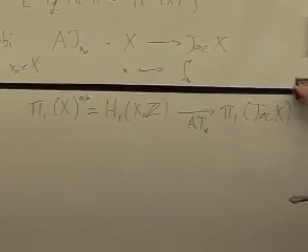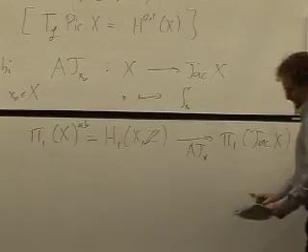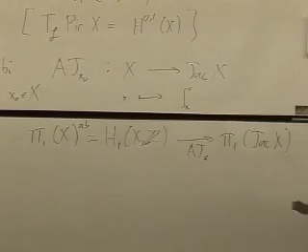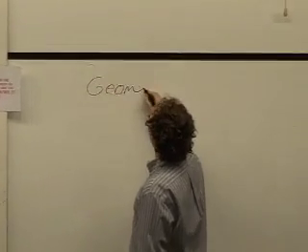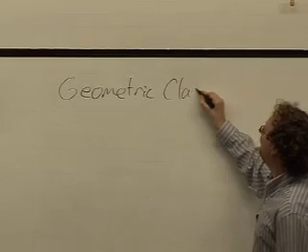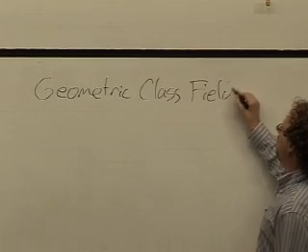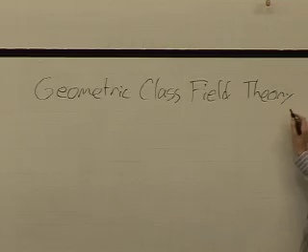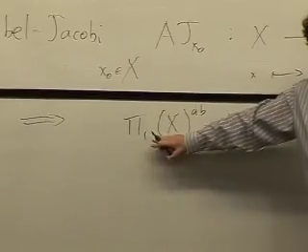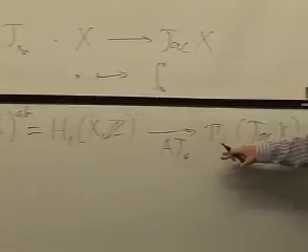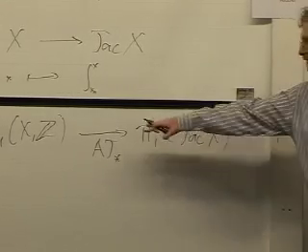So what does this tell us? This tells us something very nice, which is maybe a kind of a baby version of class field theory. So geometric class field theory, which is going to be a precursor to the geometric Langlands correspondence, in the simplest version of it, says the following. What does abelianized pi 1 tell us? Abelianized pi 1 controls abelian covers of X. On the other hand, pi 1 controls covers of the Jacobian, so they're going to be the same.